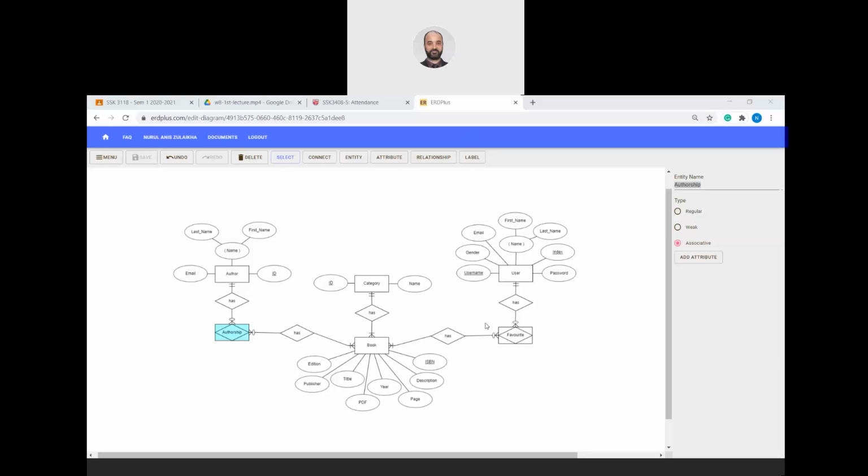If you want to keep extra information, like the date when the user makes this book a favorite, for example date and time, you can create another attribute to save the date and time. It's if you want to keep track only, but that one actually is not meaningful, because nobody is going to care about this date and time. Right or not?